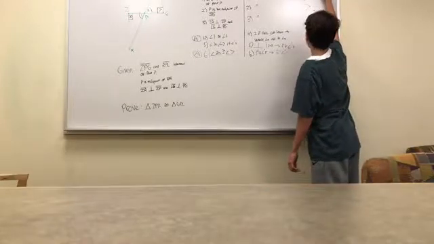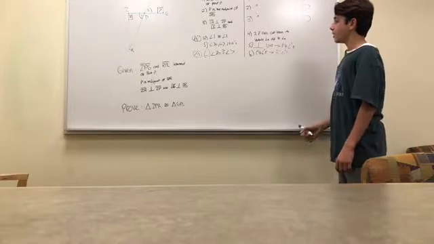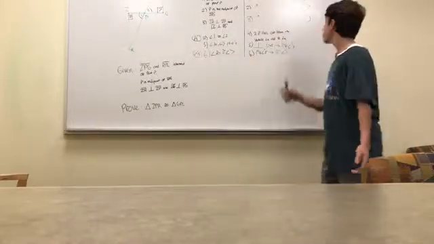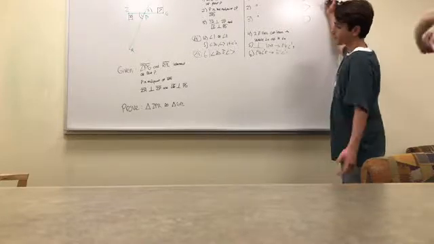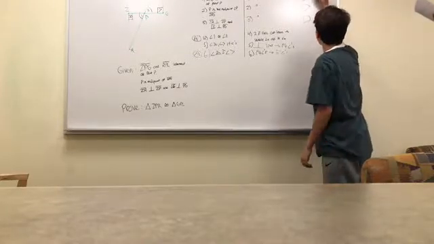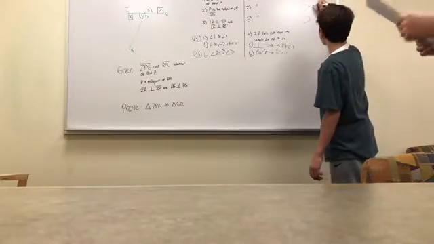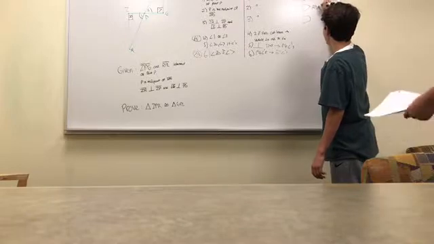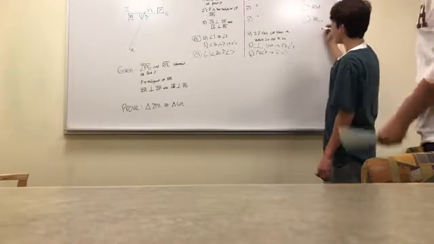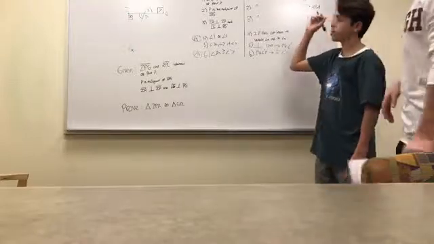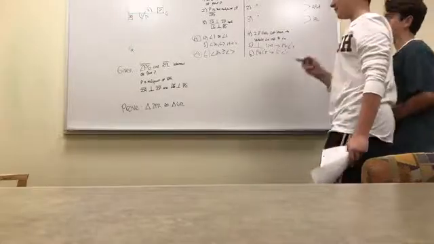The second one would be side, angle, side. But we have 2 angles again, so you gotta cut it out. Then you have angle, angle, side, which is still a possibility. Then you have angle, side, angle, which is also a possibility. And lastly, HL, which would be for right triangles, which we do have. We'll see. I'm going to take it from here.